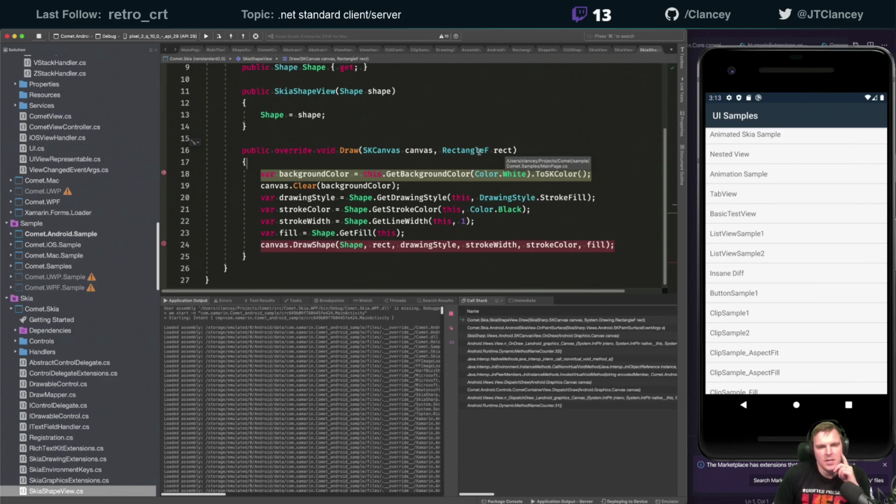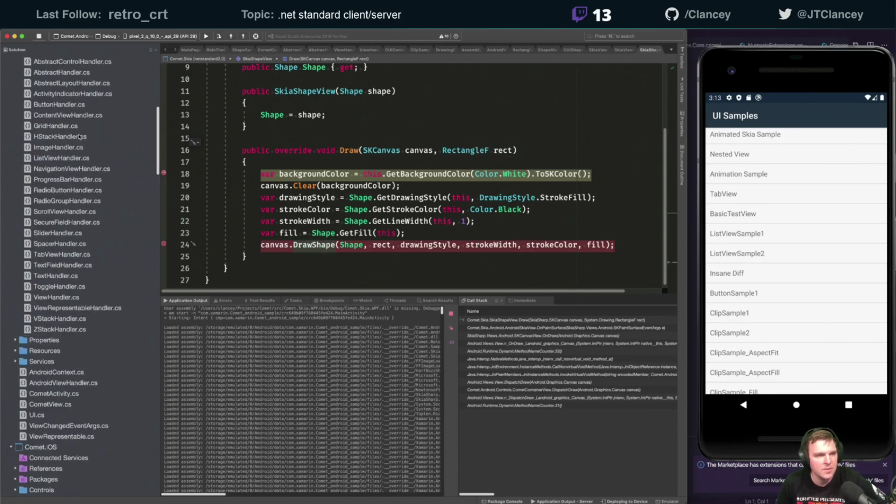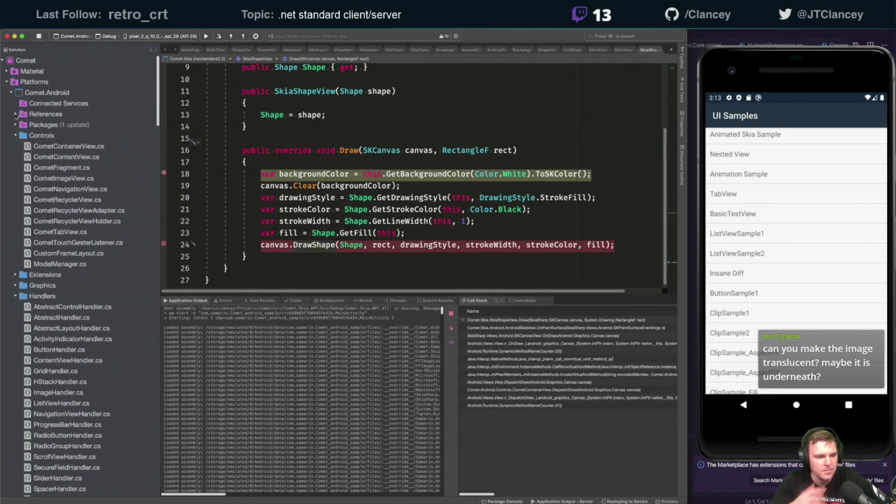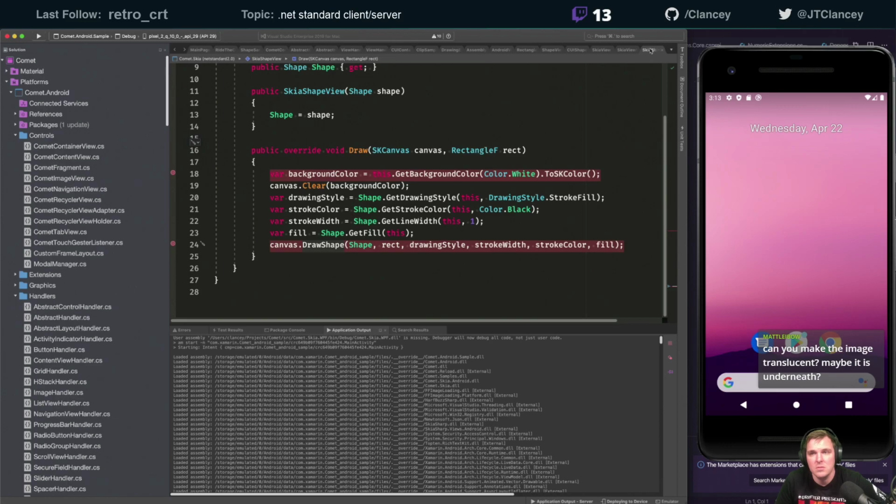I don't know if that's right. Do I have a draw shape in Android? Because if I do, that'll take care of all that. Yeah, I mean, we can just hide the image too. And we need to give it some crazy colors. UI inspector thing. Yeah, let's see if that'll work.